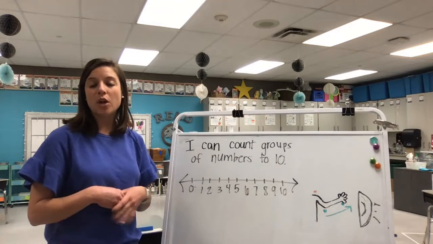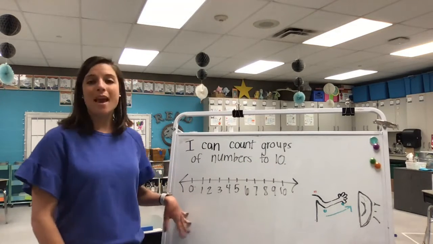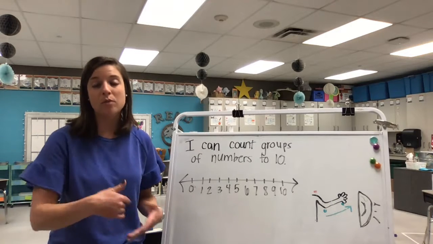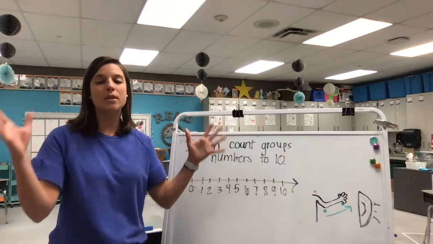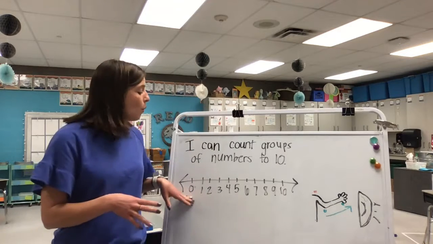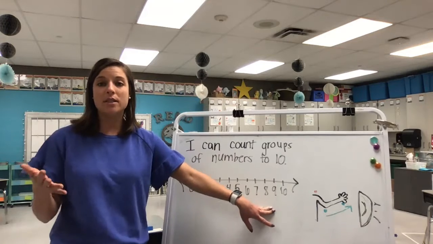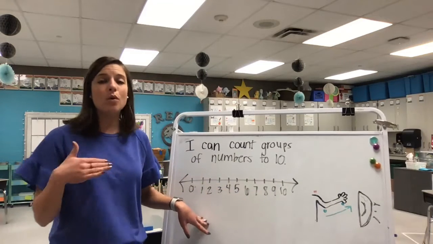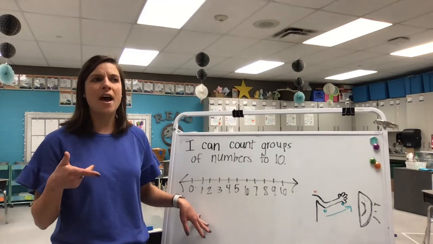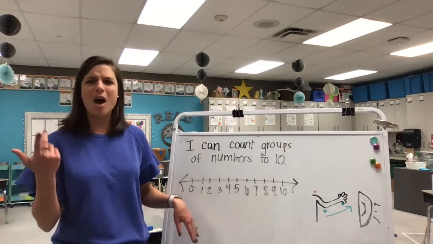So before we get started, we're going to do some review practice. We know that when we count in order or in sequence, we've been practicing that big word, sequencing. Sequencing is putting things in order, right? So we know our number line shows us our numbers in order as we count. If our numbers were not in this order, then our brains would be confused and it sounds really silly to count 1, 25, 27, 34, 46. We're going to be like, what?